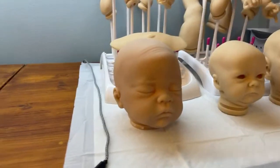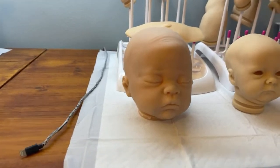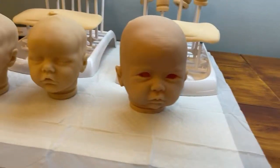What is the latest sleeping kit you showed us that you're working on? I have several. Which one? Is it the cuddle baby? Let me see. This little guy is Joe by Linda Marie. And it could be a boy or a girl. I can't say little guy.